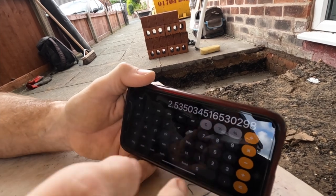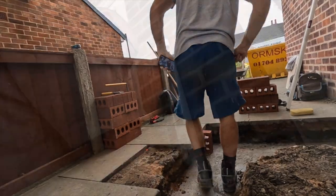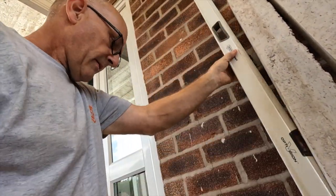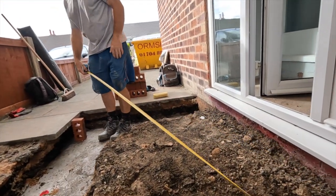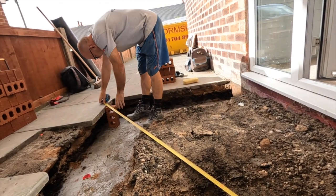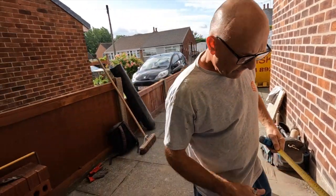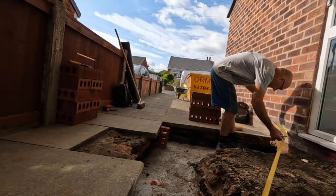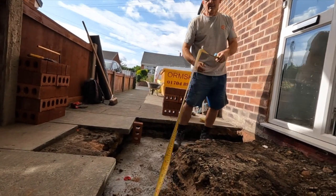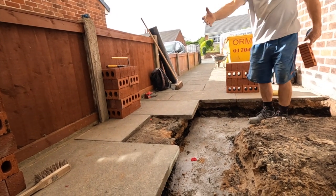So corner to corner, it should measure that. So let's do that now. 2.535. Right, you stick it on that line, make it as low as you can. Only about 3/4 up. Okay. Same again, you try that one. Of course these bricks aren't exactly perfectly straight up. You can always check these and get the course down. 2.535, yep. So, mark your corner before you lose it. Same again here. Mark your corner. There you go. Then porch set out.